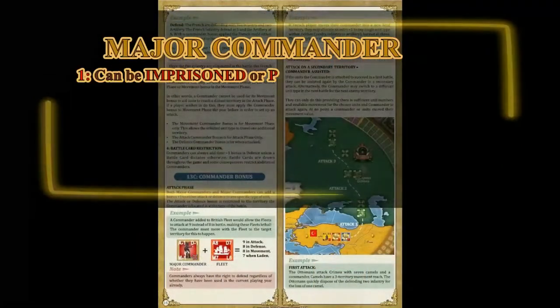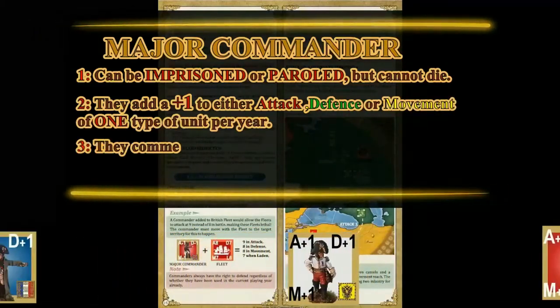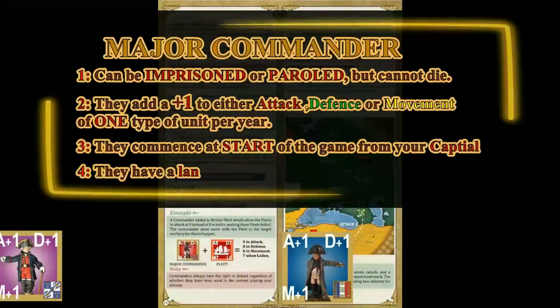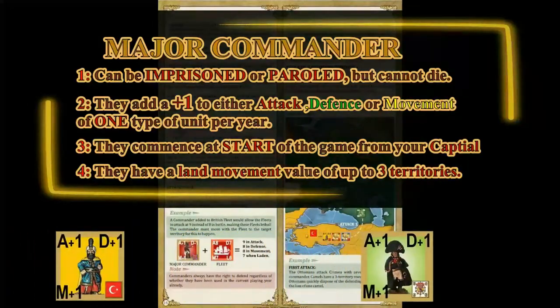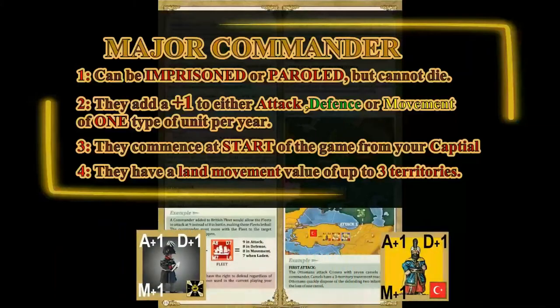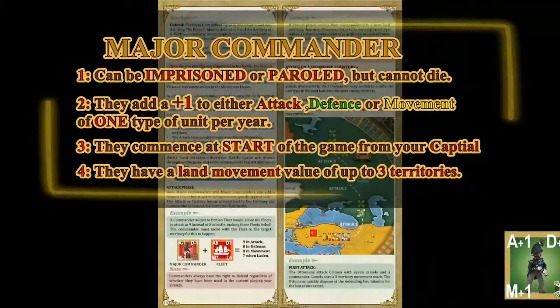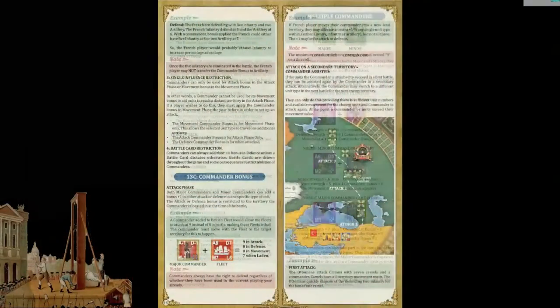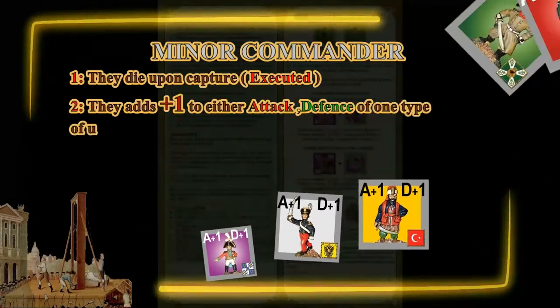The major commander can be imprisoned or paroled if captured, but it cannot die. They add a +1 to either attack, defense, or movement of 1 type of unit per year. They commence at the start of the game from your capital, and they have a land unit value of up to 3 territories.